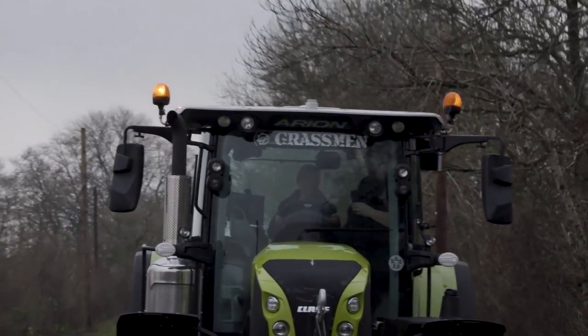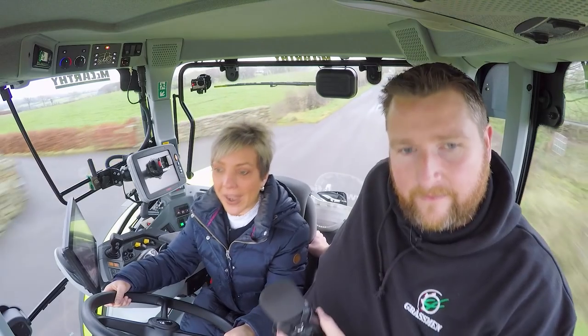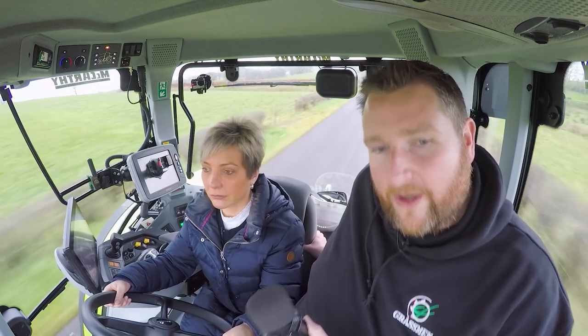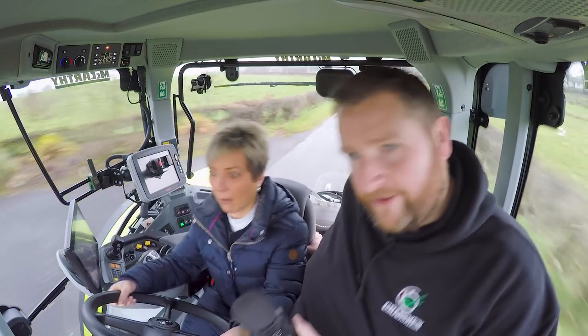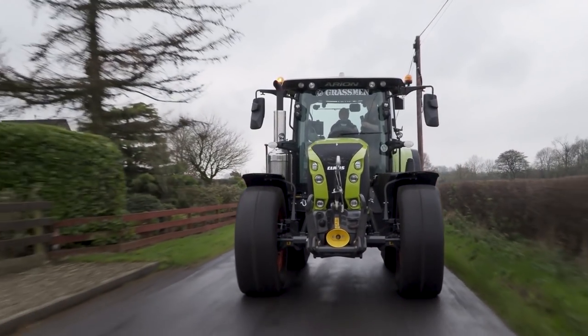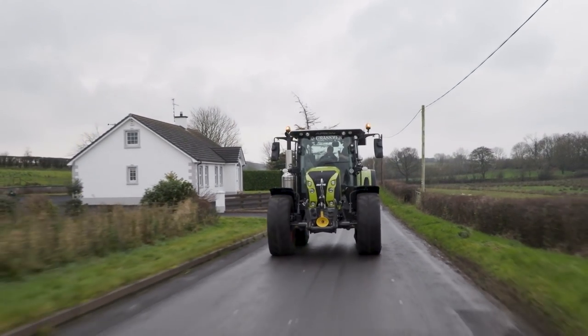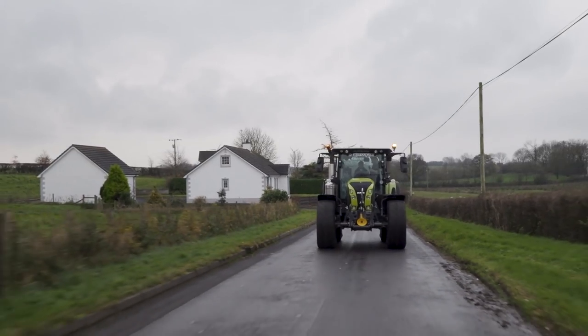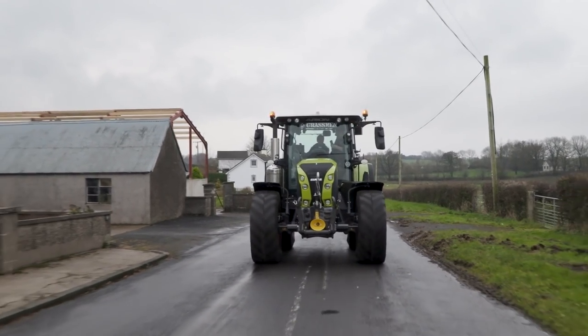I suppose, Dougie, this makes life a wee bit easier for a farmer. But it's a big investment. It's an awful lot of money now, and coming with my background, looking at economics, I know it's extremely hard to justify. But there's something that I have, Nicola, that a lot of people have, and it's called SMD. And it's very contagious. It's a problem. What's SMD? Shiny metal disease.